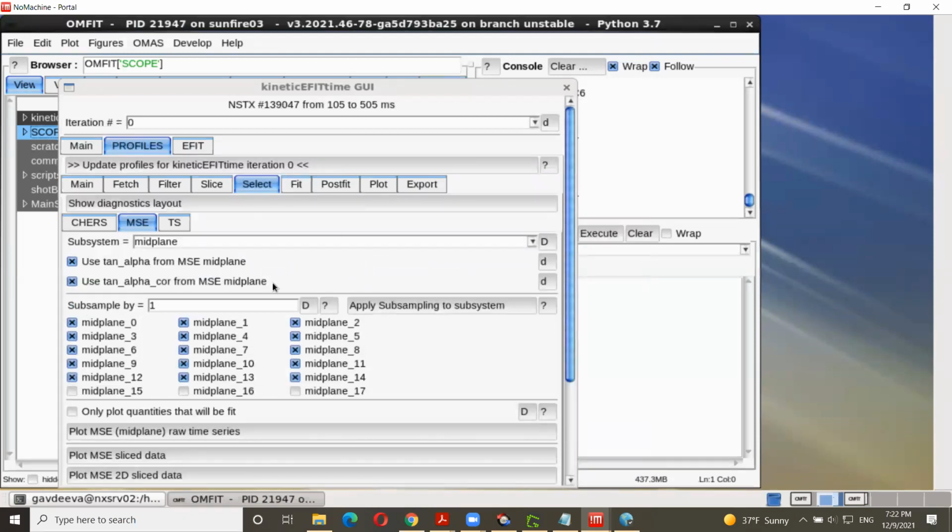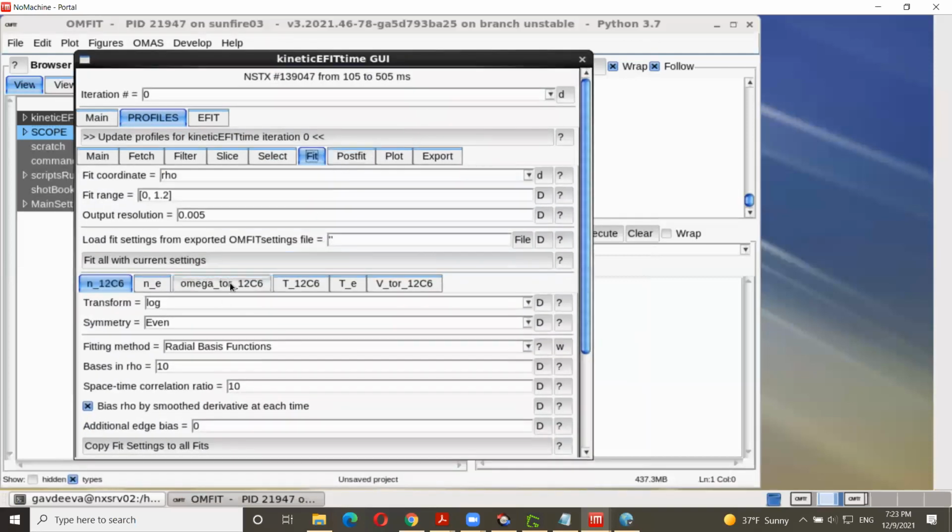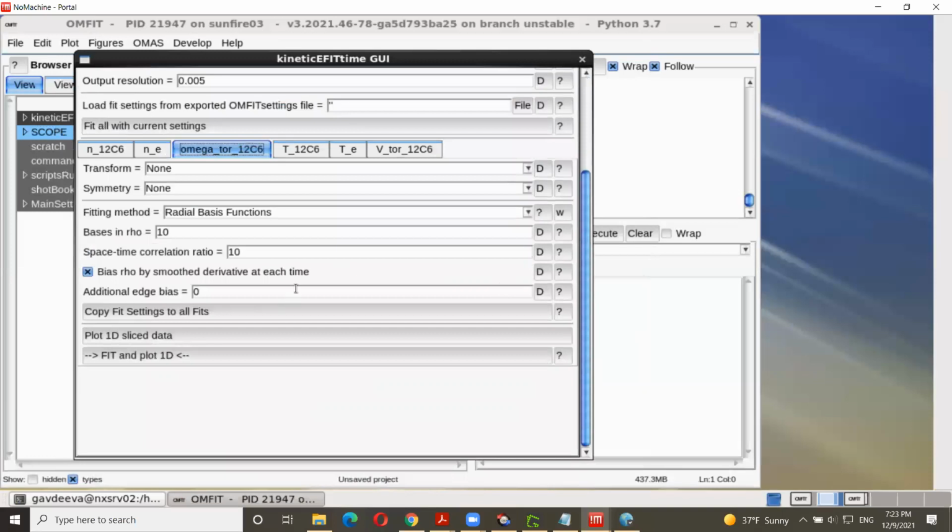Okay, when we have deselected some channels, if we want or need, we go to the fitting tab. Okay, they're here, and we need to fit the omega. Right now, we fit it with the radial basis functions.